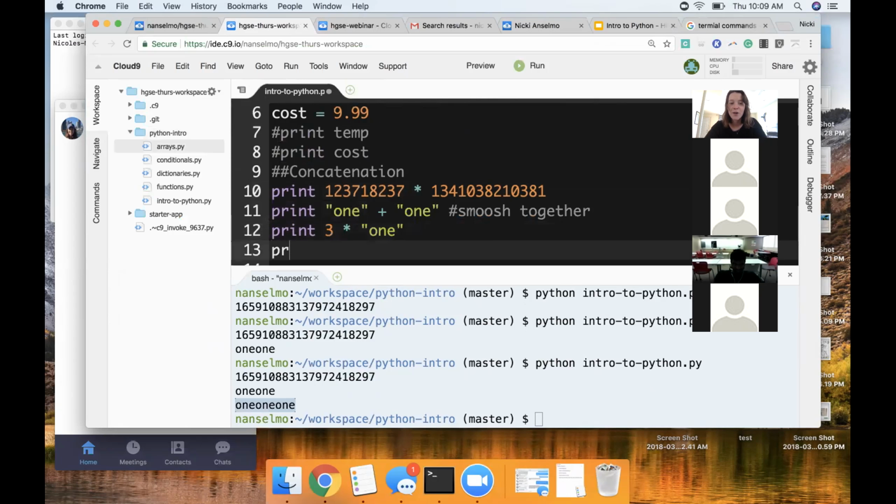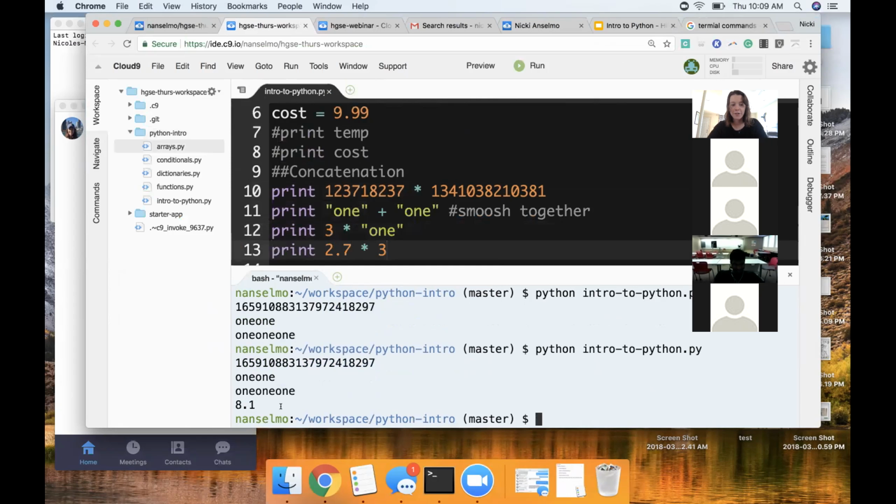The last thing to know is if I did 2.7 times 3, I don't know what that is, 8.1. This is now a float, because a decimal, a float times an integer, is going to give us a float back, or a decimal back.